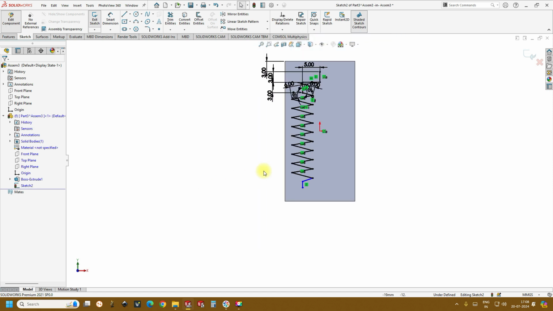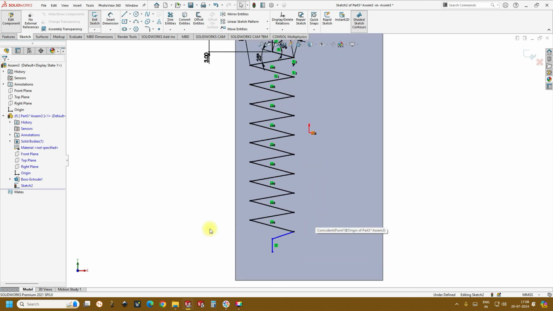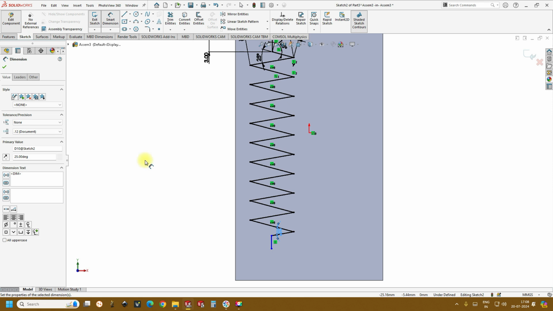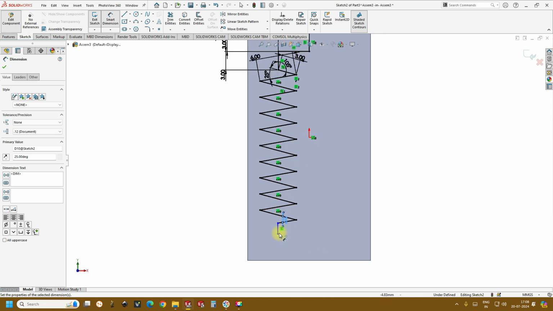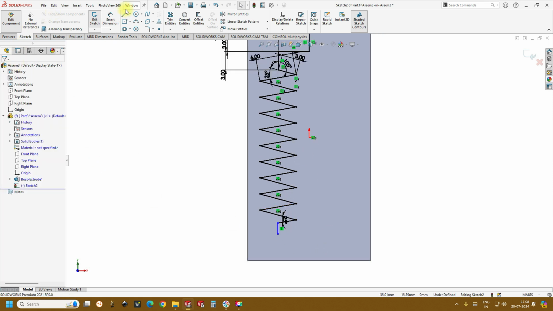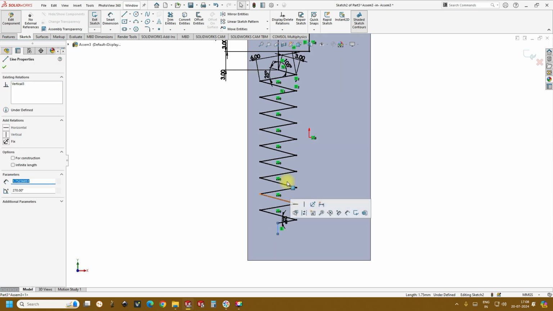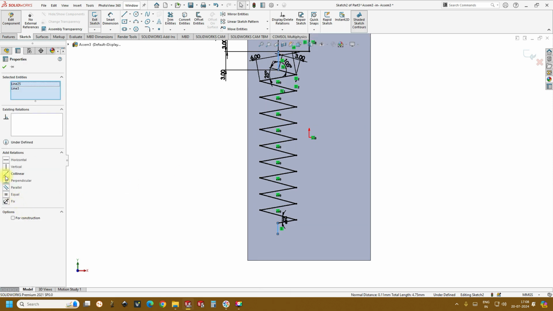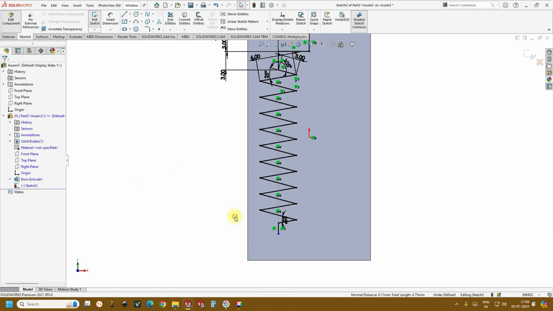Okay, so we'll keep this dimension as again 25, followed by just hold control, press this, hold control and select this line and make collinear.